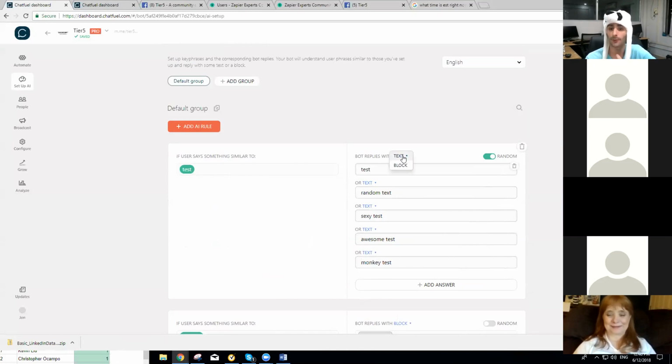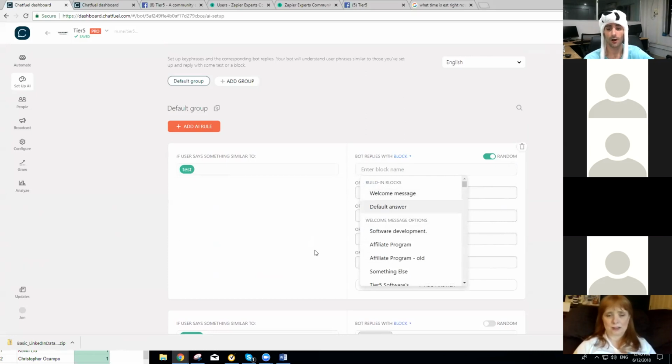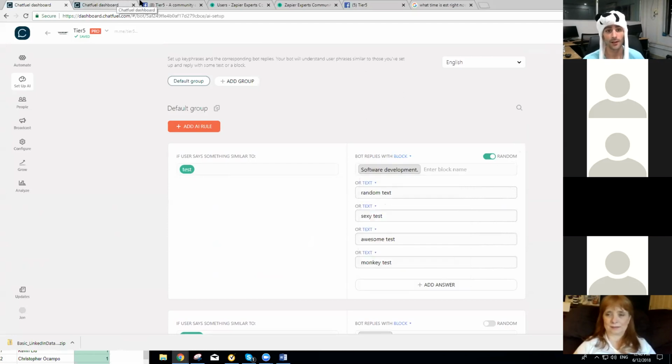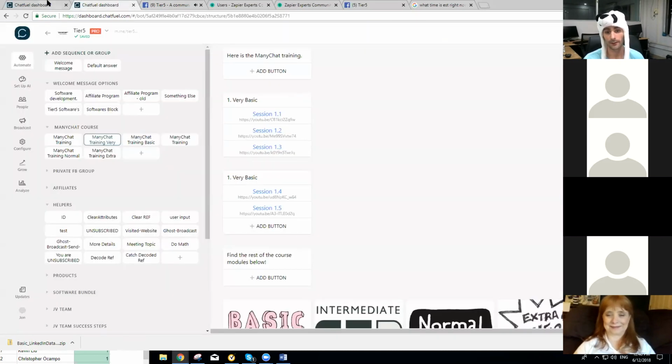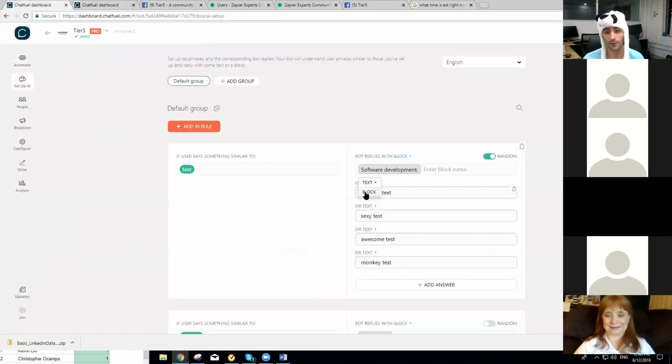I'm not sure if it's using any particular type of weighted algorithm function or anything like that. We did see a bug right here in Chatfuel, so we could report this bug and say, hey, whenever I go from test with a bunch of different test cases to block, you're still showing me all these things, and you probably shouldn't be. So let's see if you should be showing me those. Let's go to software development, and then come over here to test and see if we can break Chatfuel. Yep, totally broke Chatfuel. Chatfuel is totally broken right now. All right, looks like it's not broken.